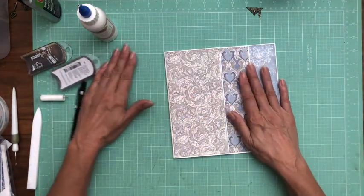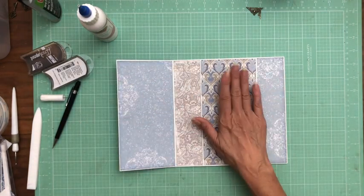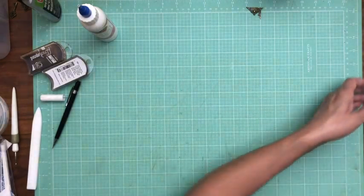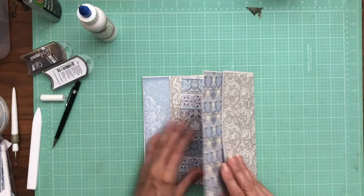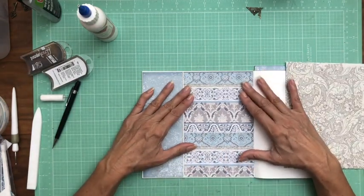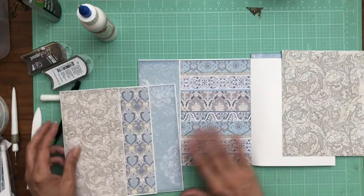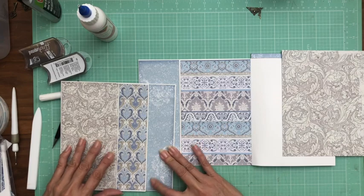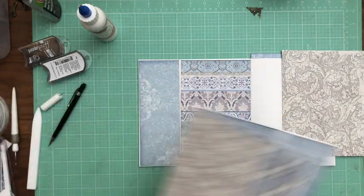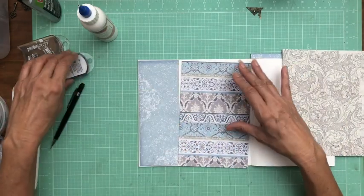Okay, let's walk through real quick. So this is page 4. I love this pattern. I'm really liking this page. I've used this page many times before. I just really am drawn to these double flats. I don't know why. Okay, looks like this one's ready to go. Let's verify the orientation real quick. And that's it. That's the way we want to put it in. And I think I'm ready to ink it.